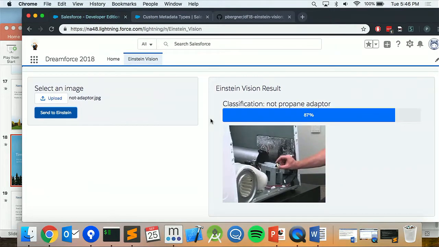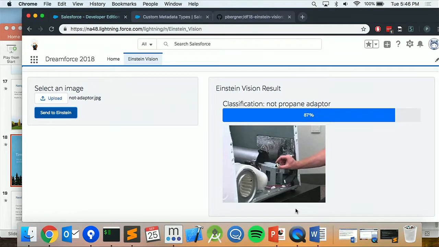As far as next steps, what I would suggest doing is maybe down here at the bottom, add two new buttons. So let's say it was misclassified, right? It comes back. It's very sure. It says there's a 90% chance it's a propane adapter, and you're looking at it, or your expert is looking at it and saying, you know what? That was incorrectly classified. Now, what's really cool is that they've thought of this, right? And it has a feedback API.